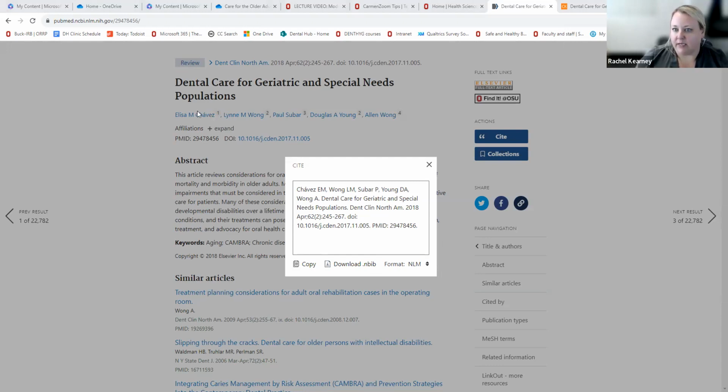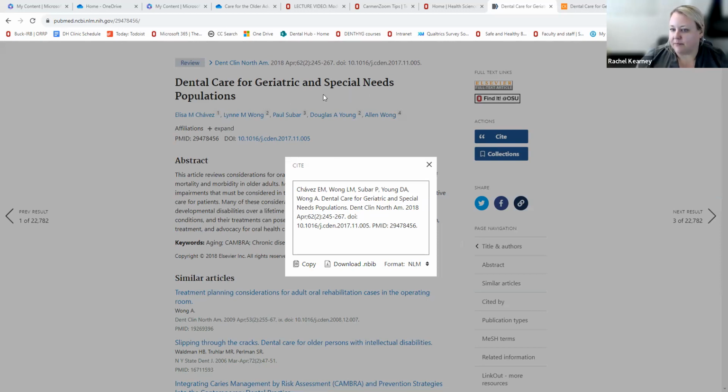So you go File to Import. And the next screen that comes up asks where do you want to import from? And I'm going to choose a file. And then under my downloads, there's this NBIB file. And so I will open that up and it will bring this into my Zotero.